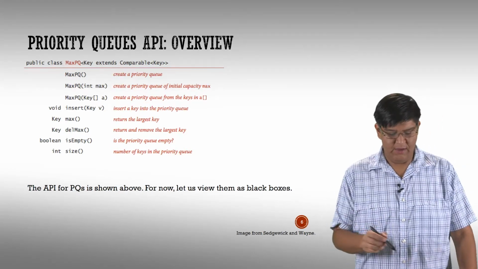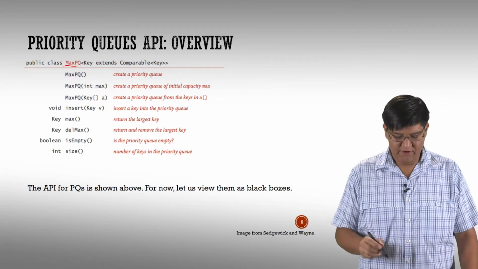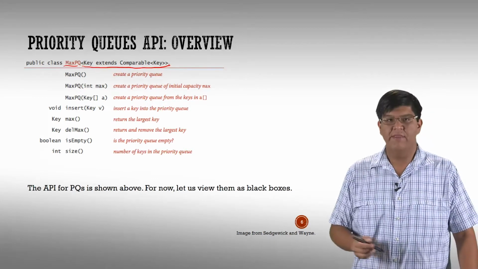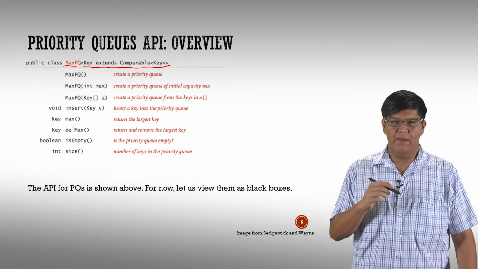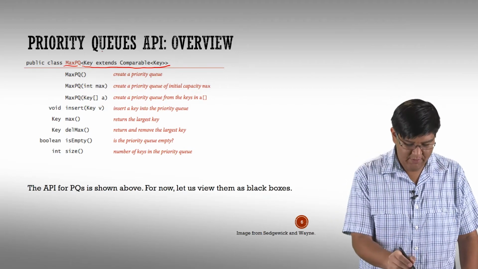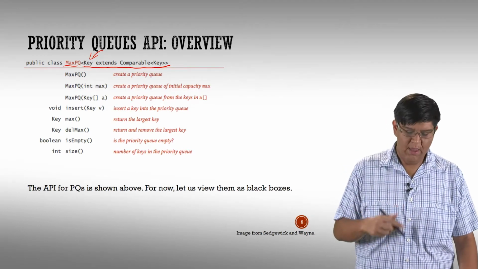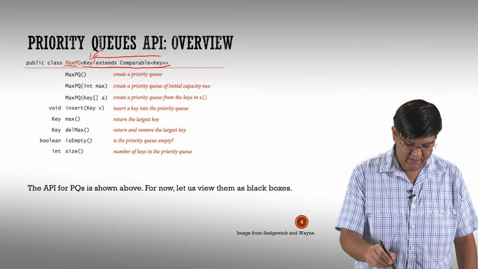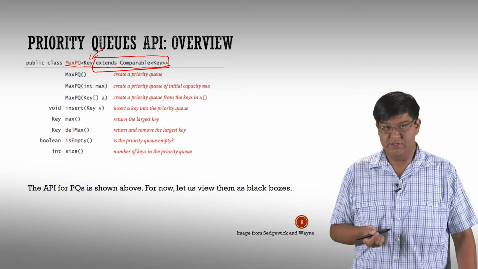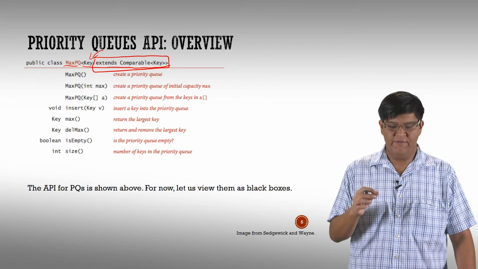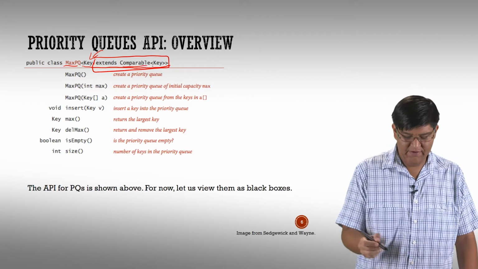So we have our max PQ. Notice, of course, that we have our typing, right? So this is use of generics. And basically what we're saying is the stuff I put into this priority queue must be comparable with itself. So Key here is going to be the generic that refers to the type of the thing I want to throw in the priority queue. And then when I write extends Comparable, basically what you're saying is, hey, that particular key must implement that Comparable interface. That's called Comparable over here.